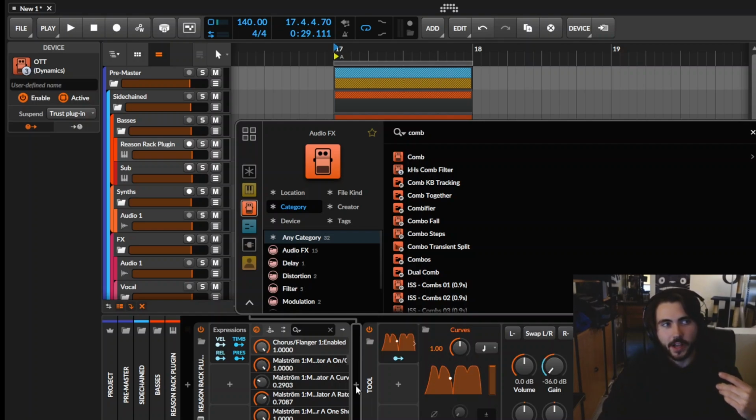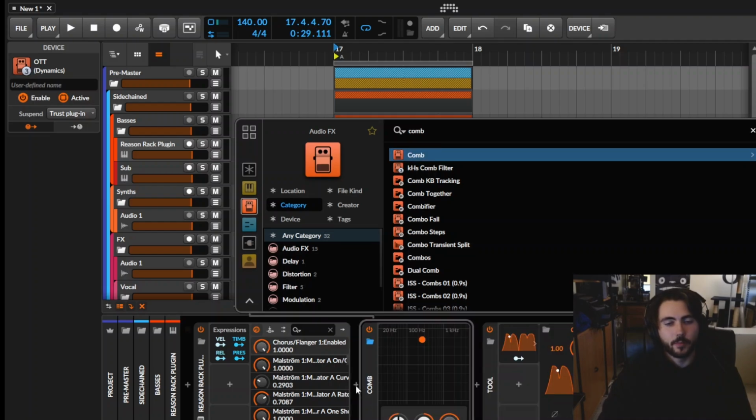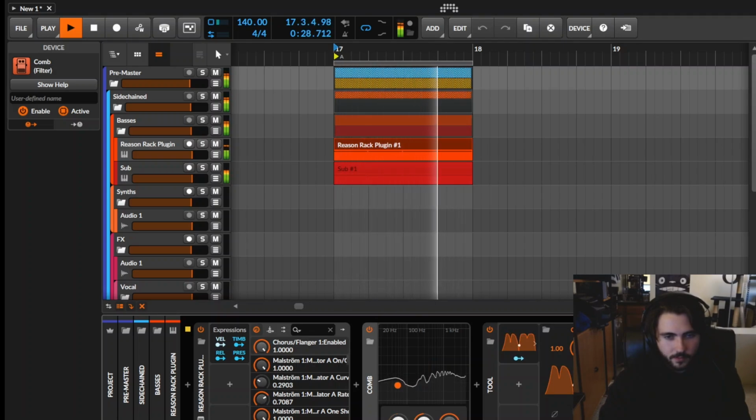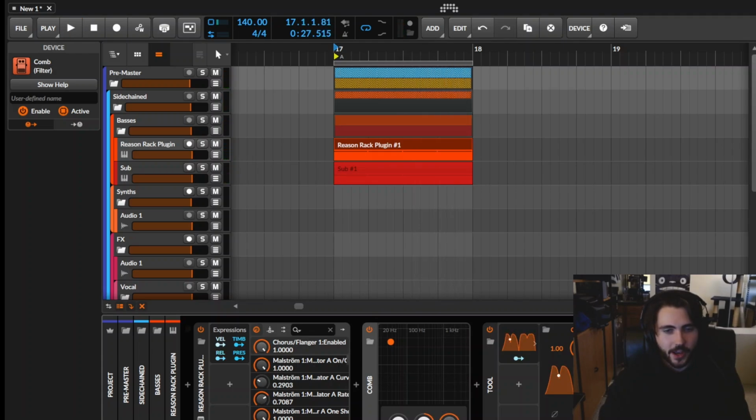I know Ableton doesn't have one, but Bitwig has a comb filter built in as a stock device. It's very simple. You have three controls here: your frequency, your feedback, your mix. What more do you need from a comb filter?